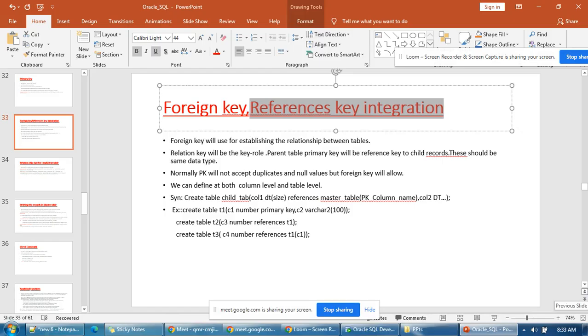Clear? The theory topic, you should be aware of that. Practical things are just a matter of syntax. If you follow the syntax, that will be clear. But these are the topics you should be very clear on theoretically. That's why I told you that whatever I discussed up to last Friday was completely practical. You should have very good knowledge of practical things. From yesterday's topic onwards, you should be aware of conceptual knowledge.